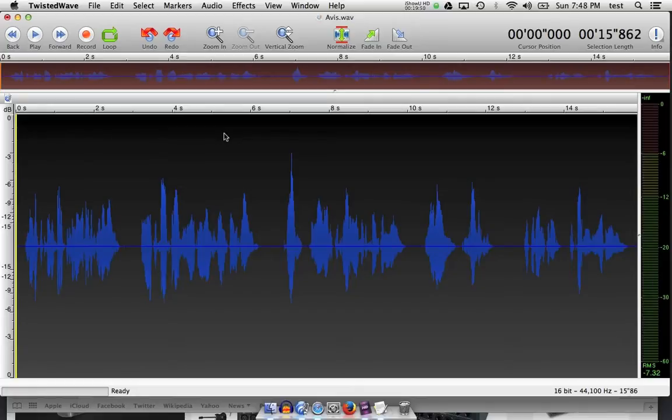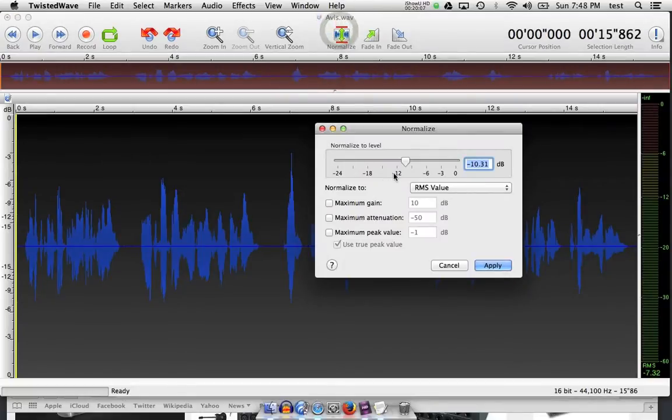The best way to do that, if you need to increase the volume with RMS to a level that sends your peaks over, is to use a compressor or a limiter first. Bring the peaks down and then increase the overall volume of the track. That's sort of beyond the scope of this video, so we're not going to get into it, but just know that RMS is available in this program for you to increase the volume of your track, or sometimes even decrease the volume of your track.